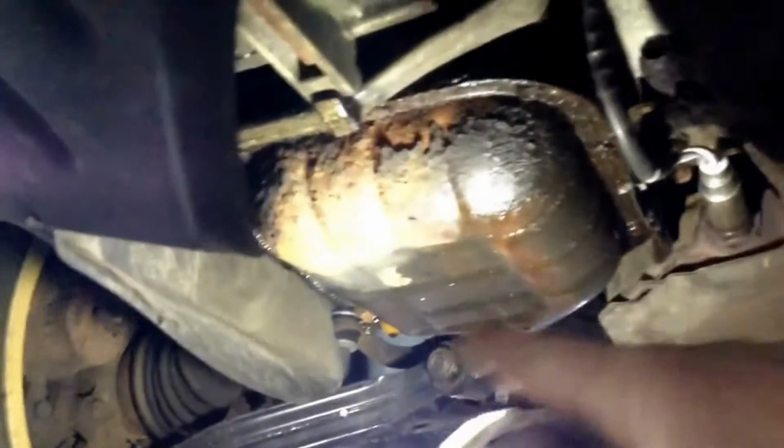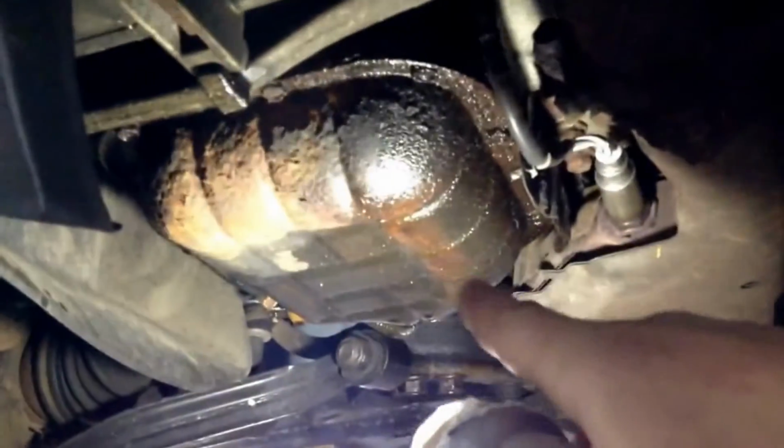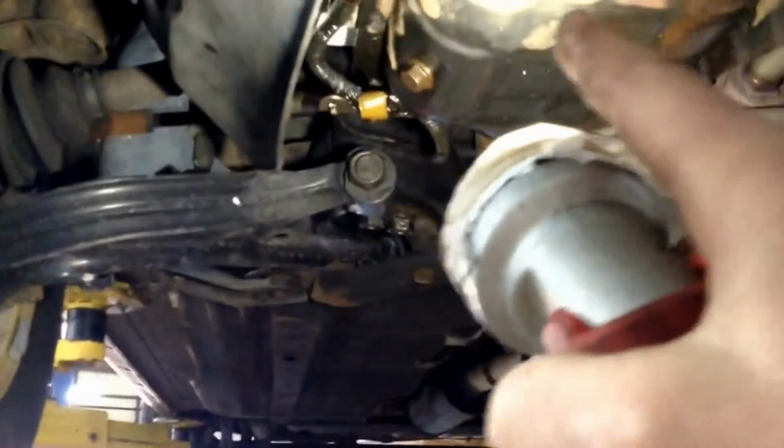So yeah, and then another rusted out oil pan. This has been a real problem on cars up here in the Northeast. A lot of oil pans rot out. That's actually, though, a real easy one. And then power steering pump is way up right there. You see the pulley and the pump? That's the power steering pump.